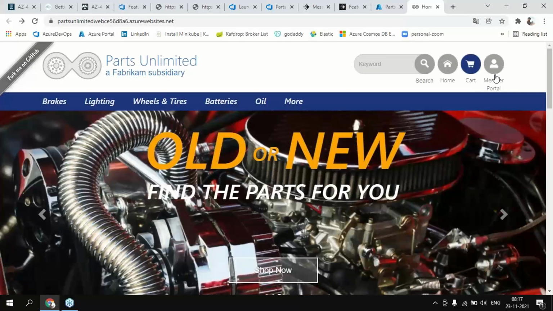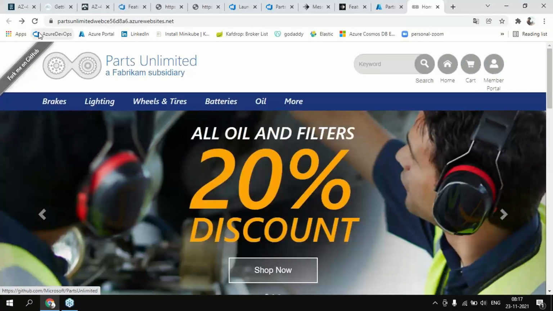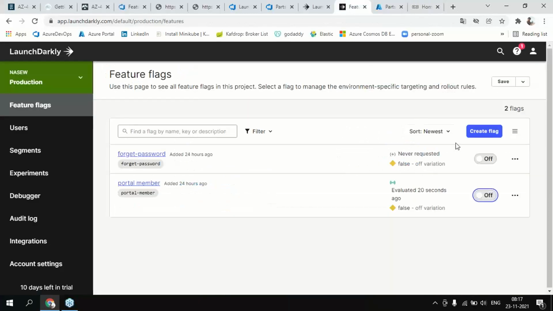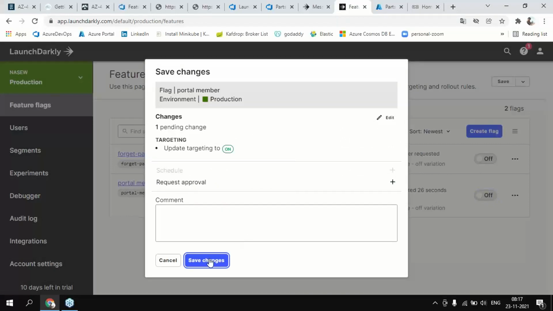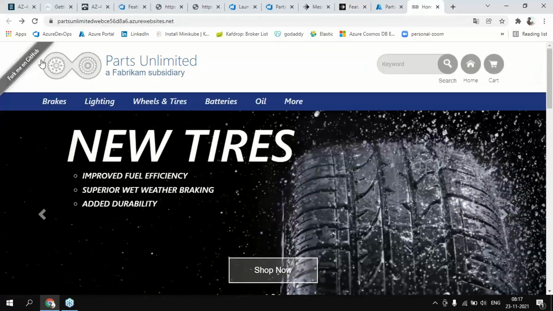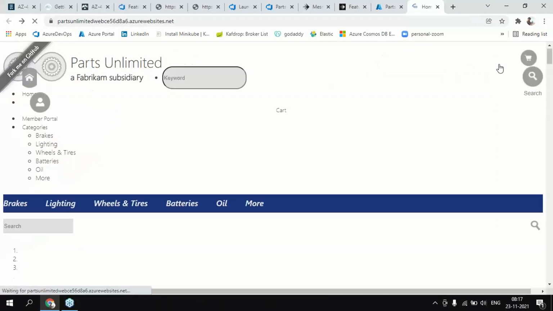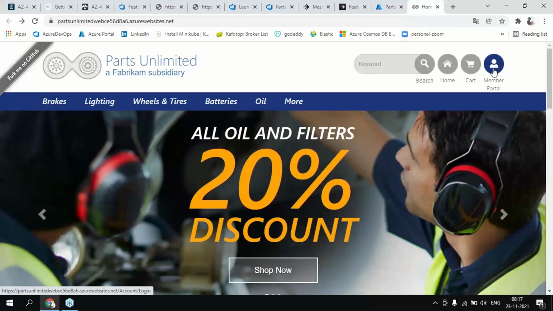Currently it was showing the member portal, so it won't show now. So this is gone, right? And even if I change it to on again and refresh the page, it will be there, the member portal. So this is the demo for this one.